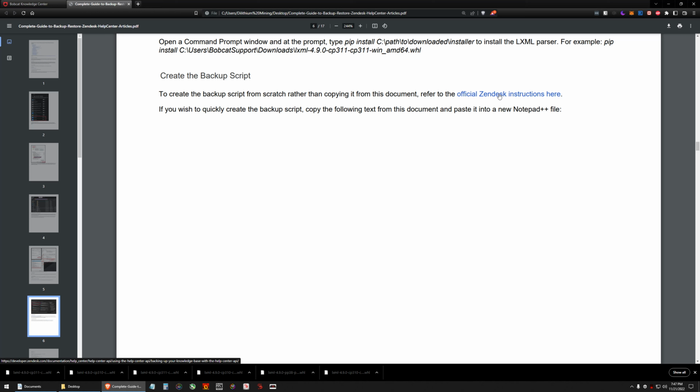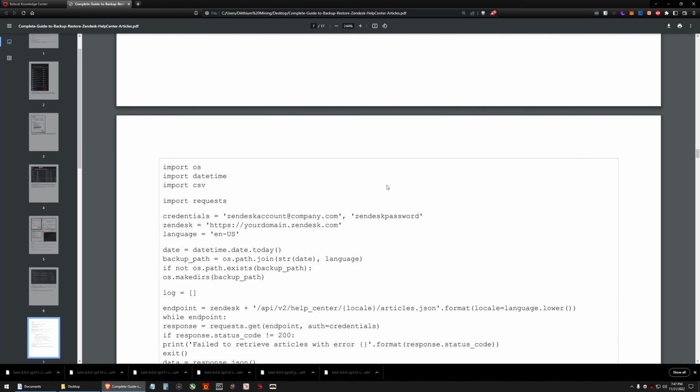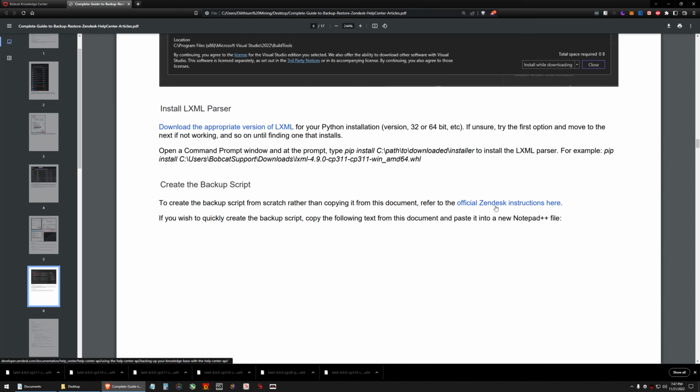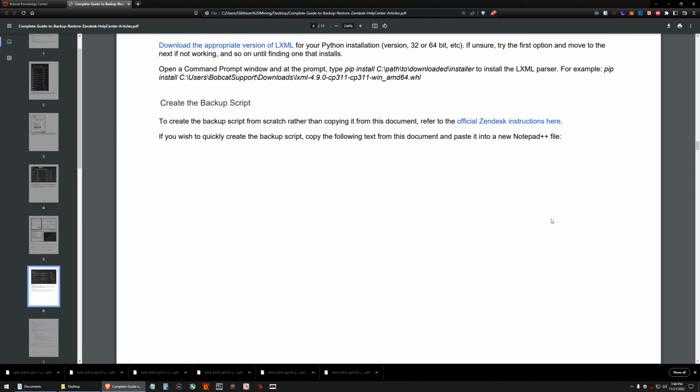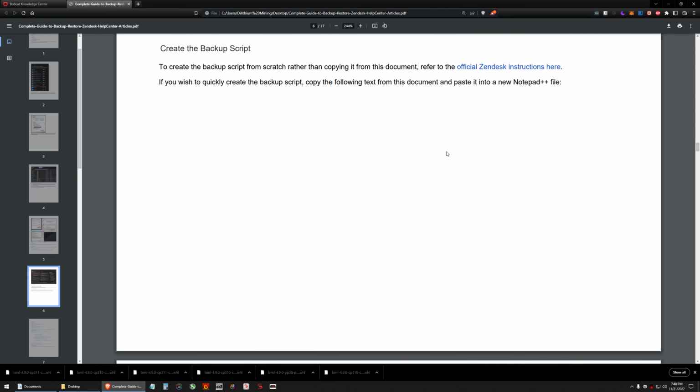But if you want to just read through the script and see what it does, and then if you're comfortable with it, copy it or download it, I'll have that in this document, as well as, if I'm able to, I'll put a text file version of it. I don't know if YouTube is going to be weird about links to scripts, so I'll just put a .txt file, and you can change the file extension to .py after you download it, and that way it'll work for you. But however you want to do it, we're going to need the backup script.